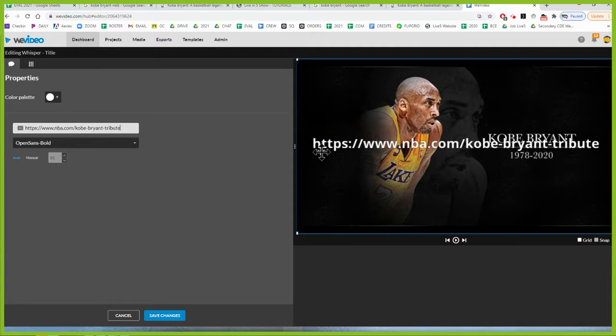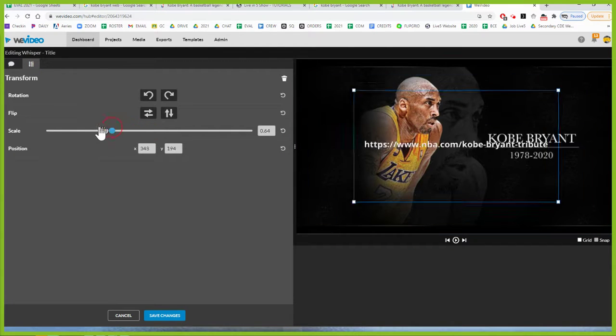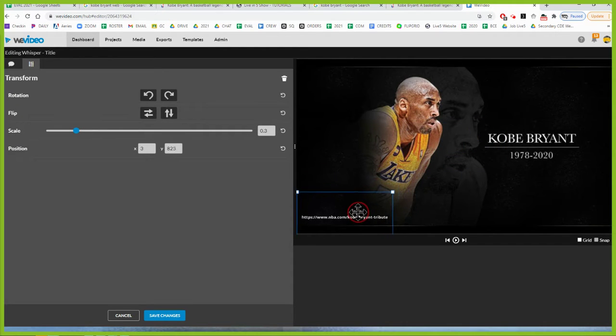But obviously, when I paste it in, this is way too big, and it's right in the middle of my picture. So what I can do is, while I'm in the text box, go to my properties here, and scale this down so it's a decent size. It's still in the middle, so I want to drag it down. Now I can drag it to the bottom left, bottom right. Some people even like putting it in the middle. It doesn't matter, just as long as it's out of the way and it's small but still big enough to read, and then save changes.